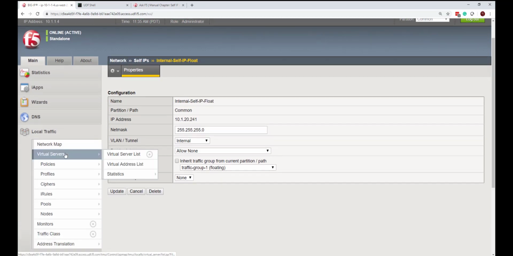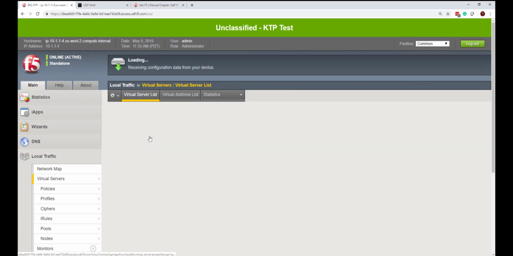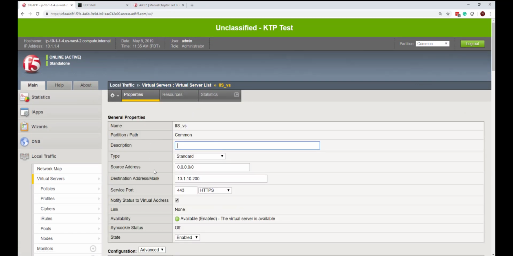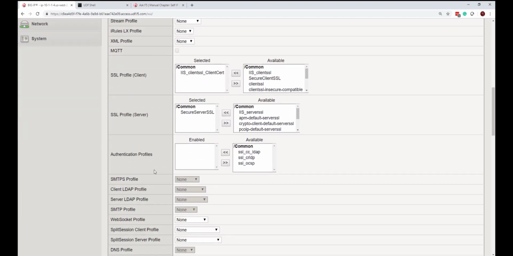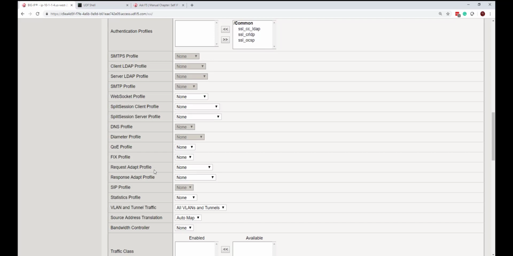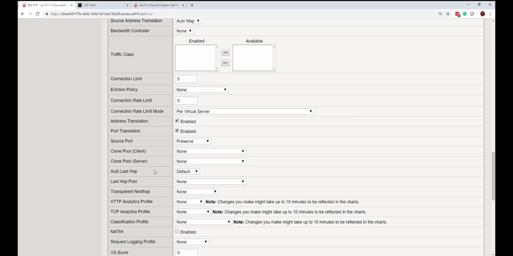Now let's go to our virtual servers and look at how address translation occurs. One of the most common scenarios that I run into with experienced F5 administrators is the asymmetric routing scenario.